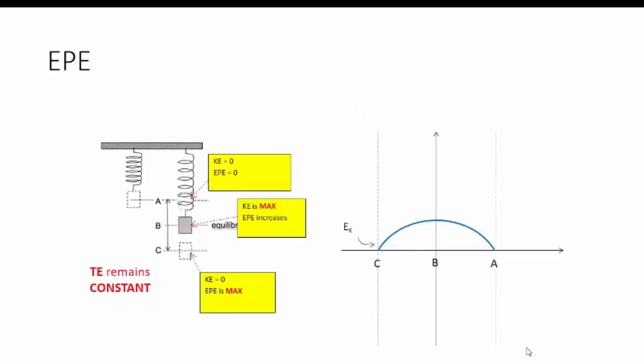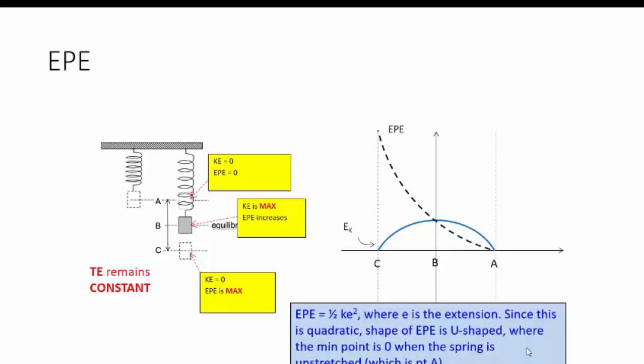Now if we plot the EPE graph overlapping with the KE graph we had earlier, and include the elastic potential energy curve, bearing in mind that at point A it is zero, it increases by a curve, and this is what you get here. Half kx squared, so at A it equals zero and it increases to point B and to point C. So it increases in the downward direction. A is the highest point, C is the lowest point, and it increases all the way down according to this curve here, half kx squared.